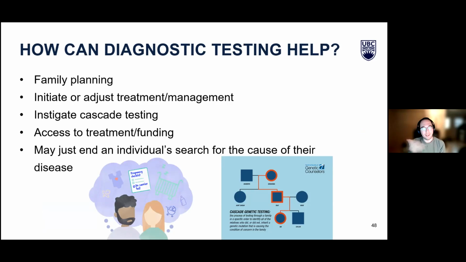So you may be wondering why we would try to do all this testing if it's so confusing. Well, of course, there are many reasons why we'd want to do this testing. As I'm explaining here, family planning again is a major part. If a family can do, say, carrier testing and find out that they carry a genetic disease, or that they have a genetic disease they could pass on, for example Huntington disease, they might do cascade testing. They find out that they have Huntington disease, and then that might change their family planning on whether or not they want to have kids or the different ways that they could have kids.